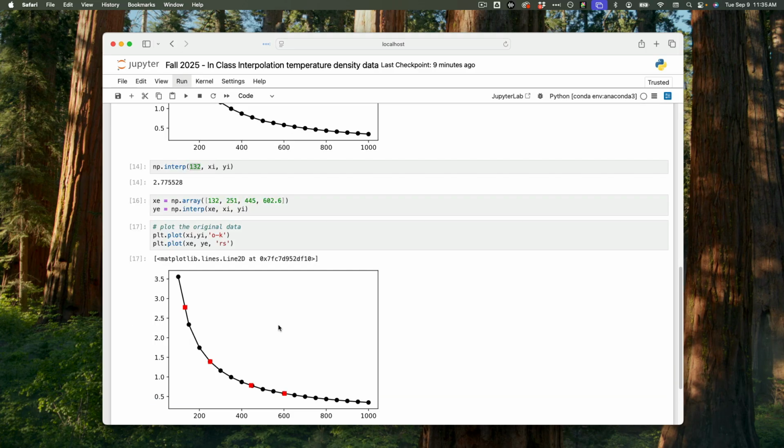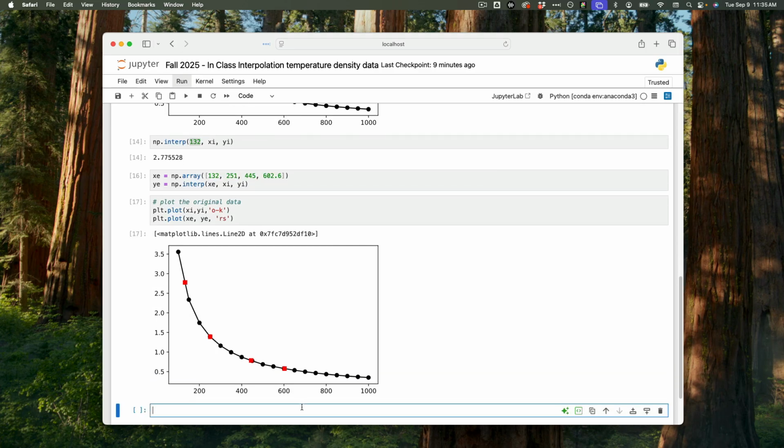All right, so when I do this, there you go. See, I told you, it's right on that straight line. Wherever I move the temperature here, this red point is always going to be on this straight line because this is interpolation to a straight line. We built a straight line here, and then Python figured out the slope and the intercept and calculated the value of the density at a temperature that's not given to us in the input data. Okay? This is a great way to do interpolation, a great way to calculate values in between data points.